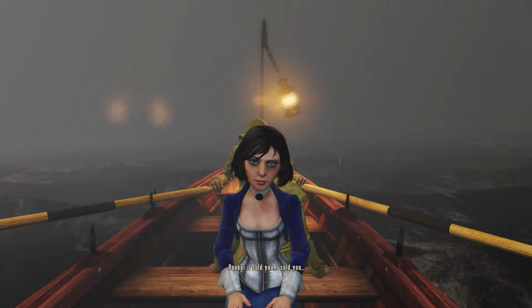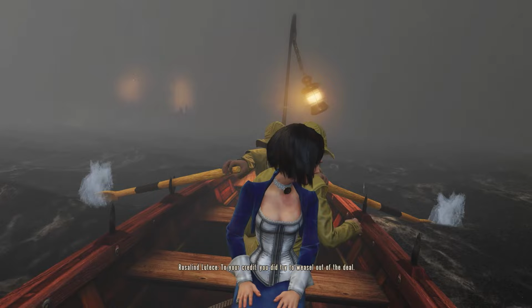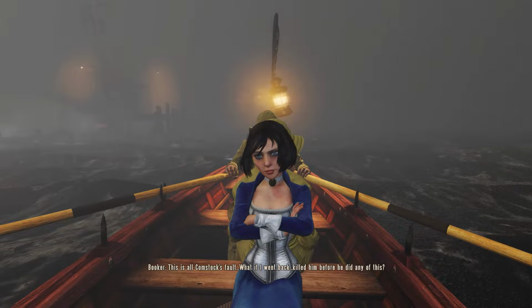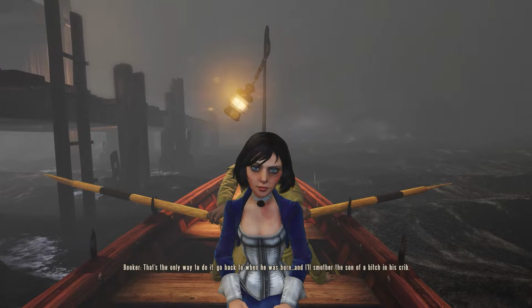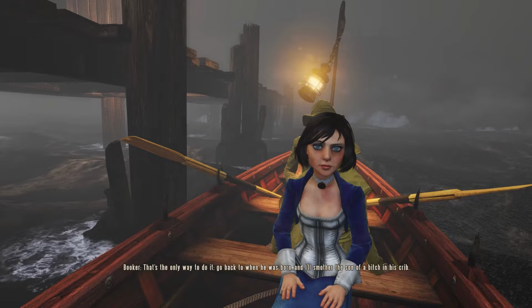To your credit, you did try to weasel out of the deal. This is all Comstock's fault. Is it Comstock's fault or is it your fault? Killed him before he did any of this. Things get set in motion. How would one know how far back to go? That's the only way to do it. Go back to when he was born, and I'll smother the son of a bitch in his crib. Yeah, but you're not gonna do that, are you, Booker? That's never the answer.